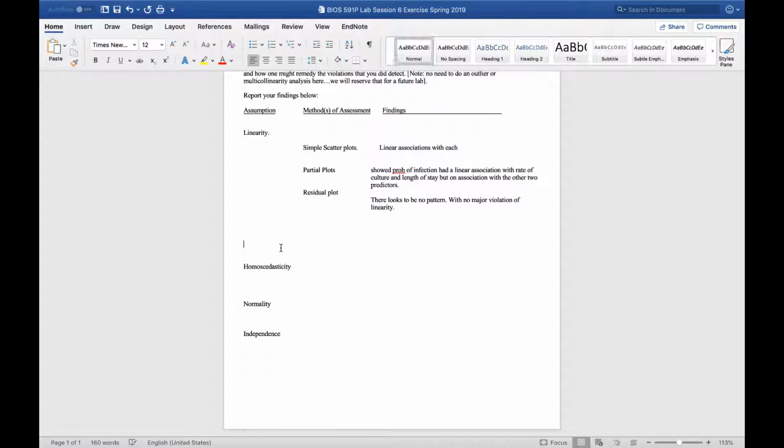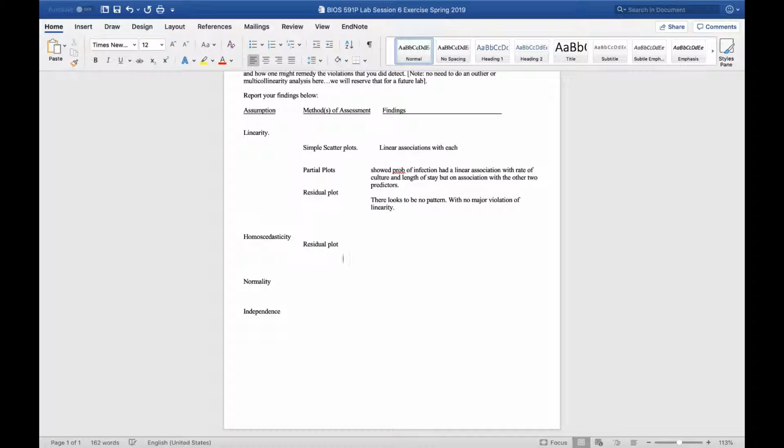Let's go quickly through the remaining of those. So heteroscedasticity, you're going to use your residual plots again. So that is the method of assessment here.